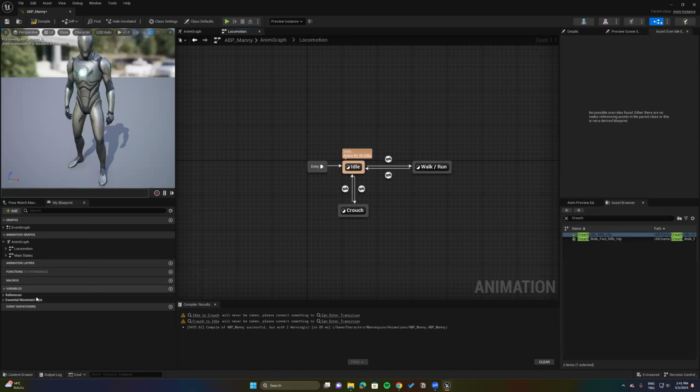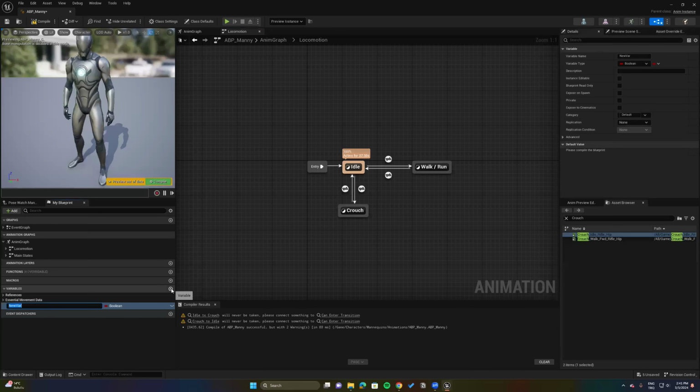So let's go to the variables and define a variable, and call it is crouching now. Okay, is crouching now.